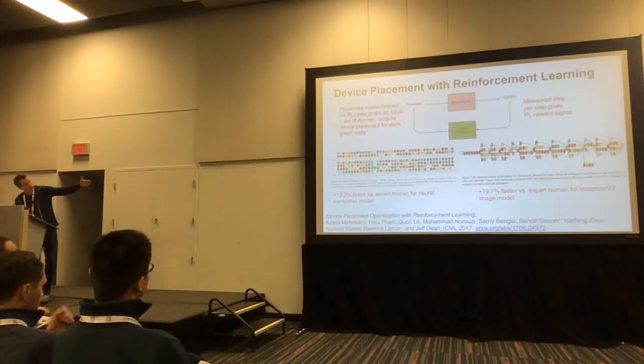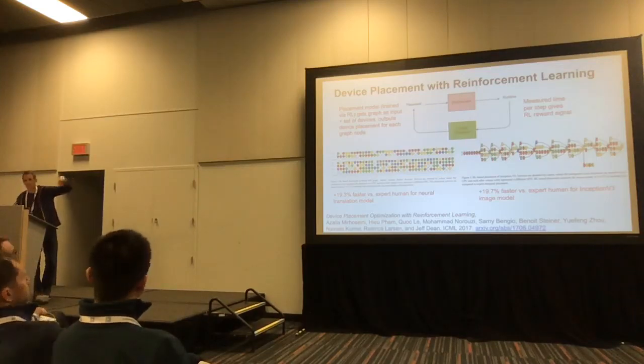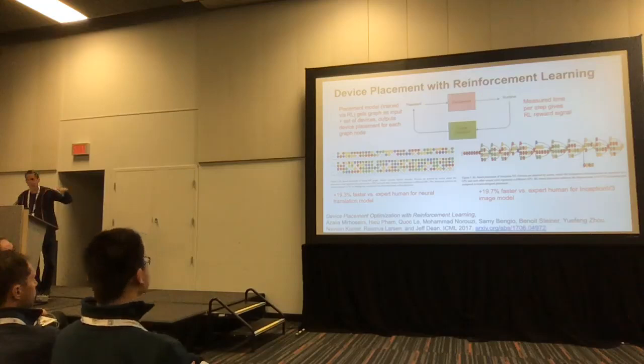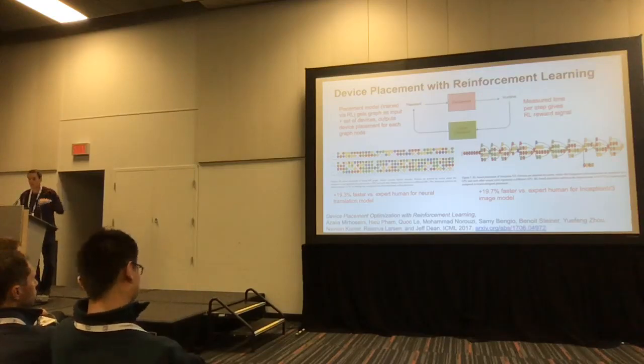And this is the first work that we did in this space where we pre-clustered pieces of the computational graph, because the computational graph tended to have tens of thousands of nodes, perhaps 70 or 80,000 nodes. And we didn't want to make individual decisions for each one of those. So to simplify it, we pre-clustered it and then had the RL algorithm place those clusters of nodes.